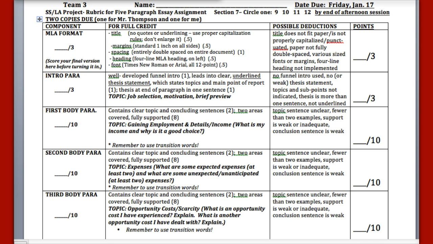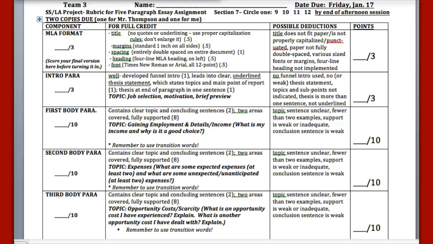Again, we're looking for a good, strong topic sentence that functions as an umbrella over the whole paragraph. You're looking to make sure that you did include a concluding sentence, and you want to make sure that you've covered your two areas in this section, and that you have a cited piece of research for each of those areas. Now, even though the areas are different a little bit, they are still in one paragraph, so let's make sure that you use transitions as well.